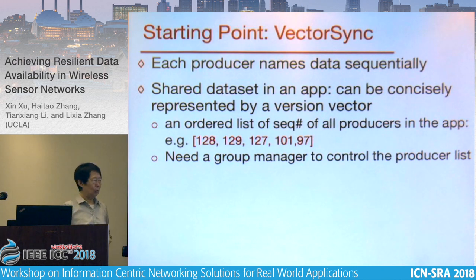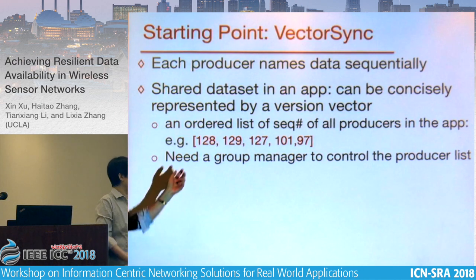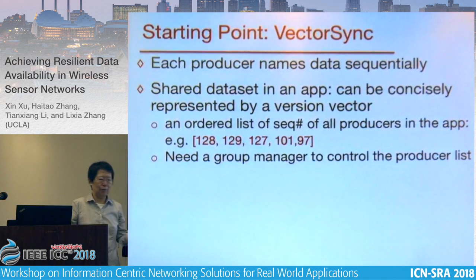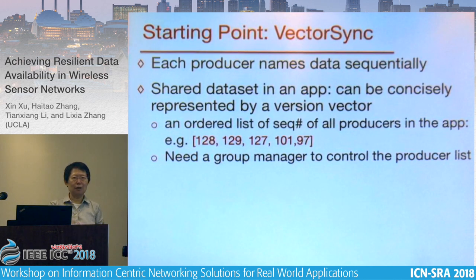When I, as a node, try to synchronize with my neighbor nodes, what I'm going to say is straightforward. This is my latest sequence number. I understand there are five members in the synchronization group. This is my understanding of your latest sequence number. I just send this to you. If your state is different from mine, then we can figure out who has the later number, who's missing the previous data, etc. This gets around the problem that if I don't know your precise data production state, I just send you a digest, your digest is different from mine, and I have no clue what the difference is. When you receive this vector, you know exactly what the difference is.